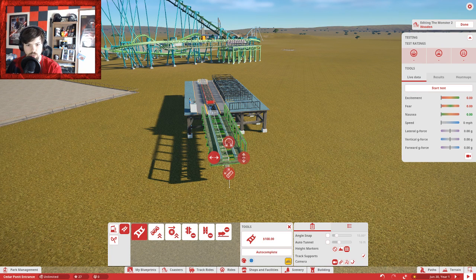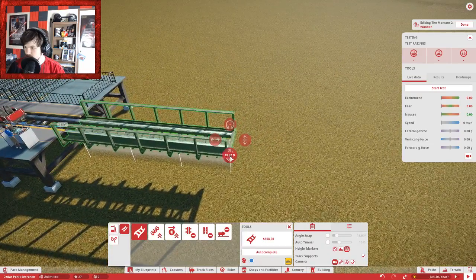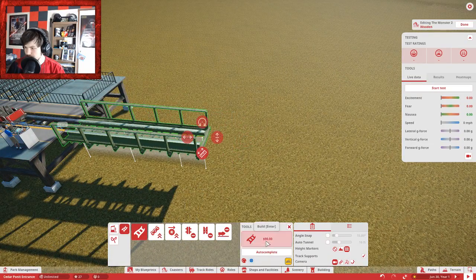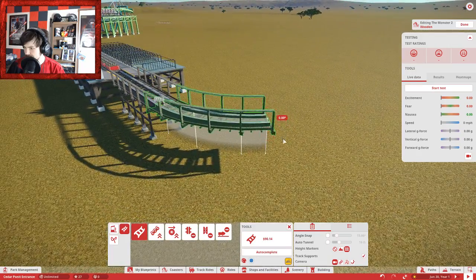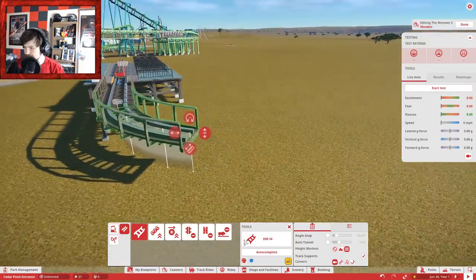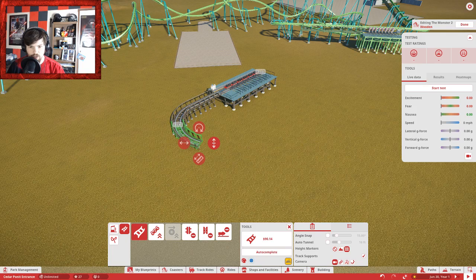Alright, so it's got this weird station, and then it turns around. And the lift hill is very gentle. It's not a very steep lift hill. So it actually does go kind of straight first, and then it has its turn, which is just slightly angled. So we're going to go ahead and look back at Google Maps.